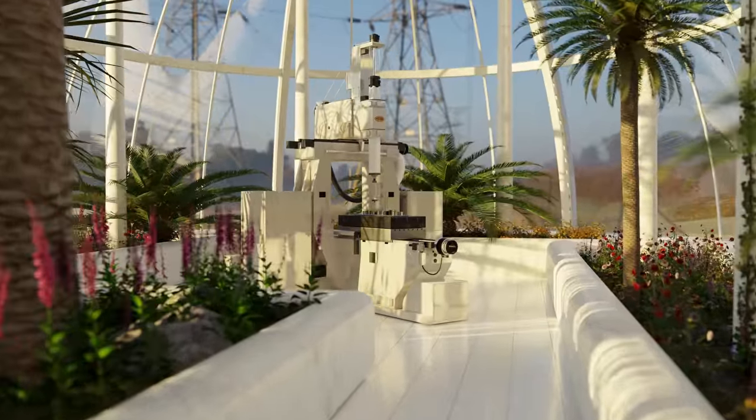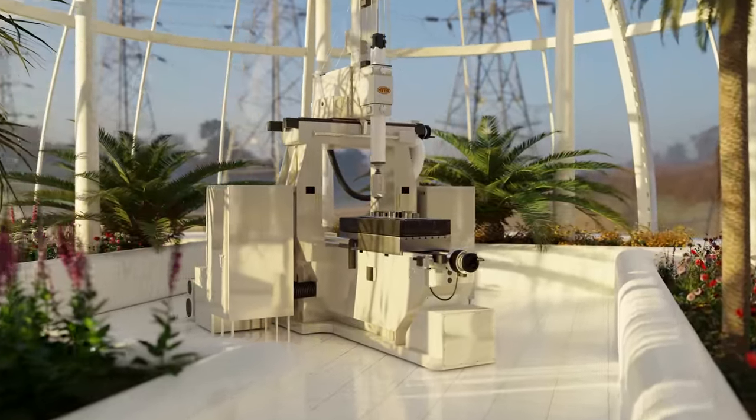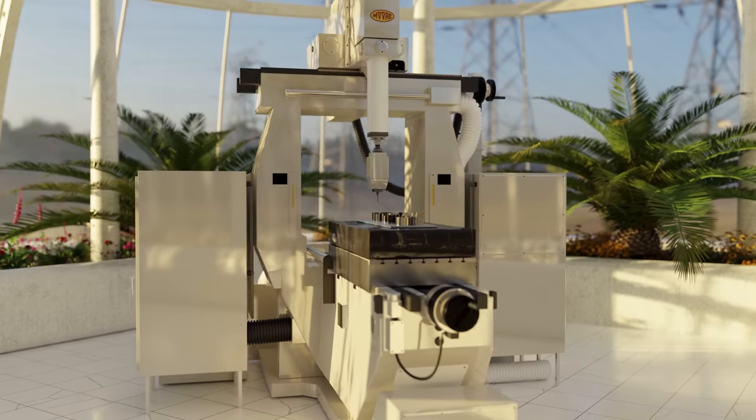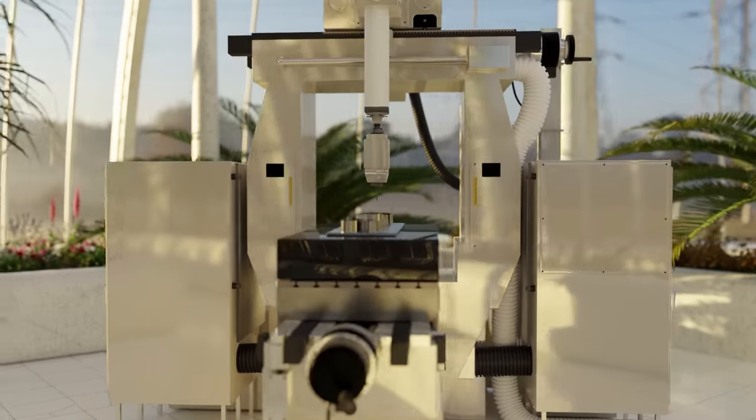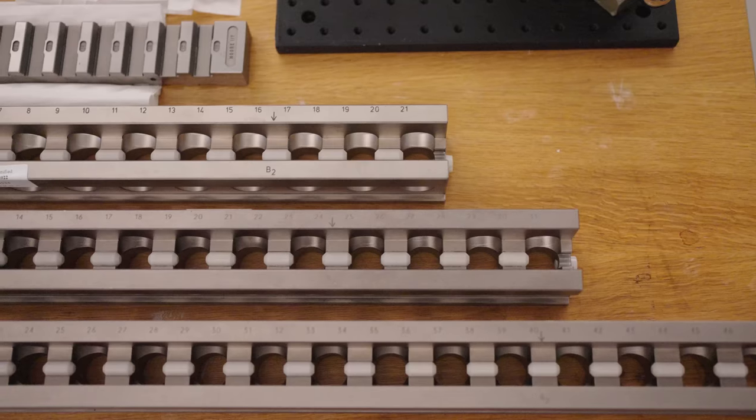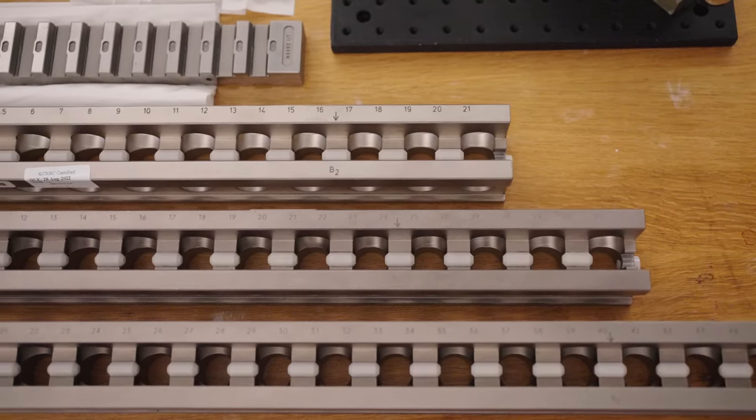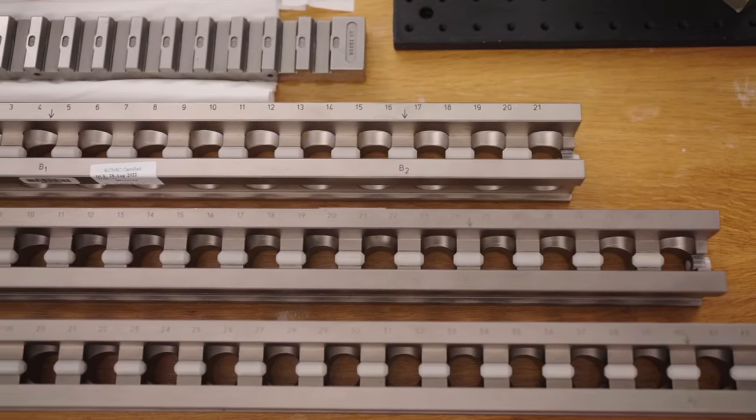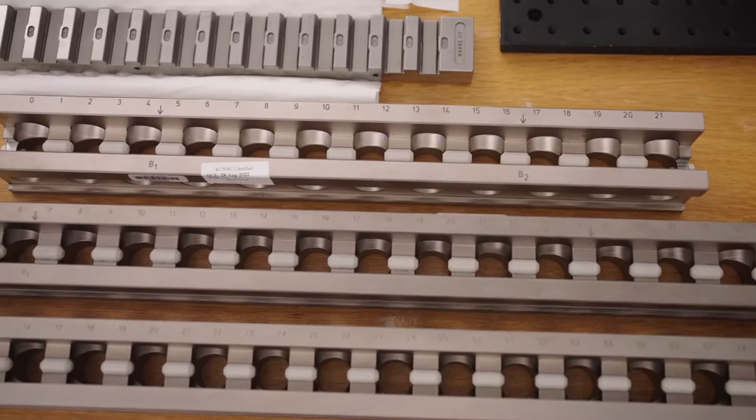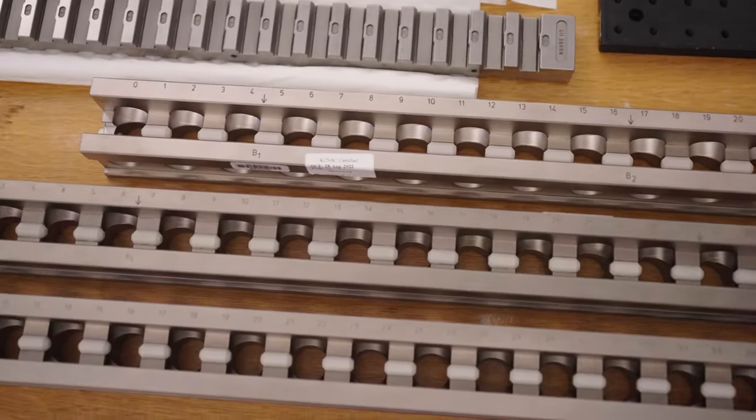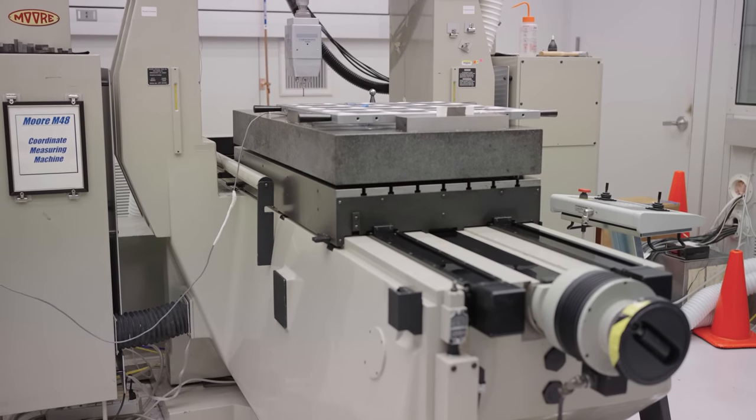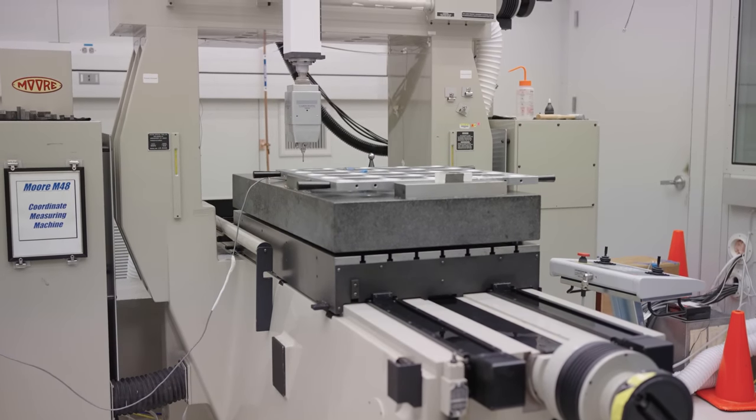So now you understand why this is such a nightmare situation, because the environment is completely uncontrolled. Even if you have the highly tuned machine, in this kind of situation, you introduce so many uncertainties into your measurement, the quality of it vastly decreases. And that's what I want you to take away from this. If you don't have everything else that's needed in the long chain of removing as much uncertainty as possible, your measurements need to account for how much is possibly wrong and how far off you might be. And even measuring your uncertainty is a very complicated thing that NIST does extremely well.